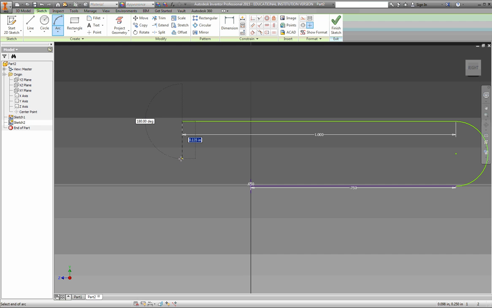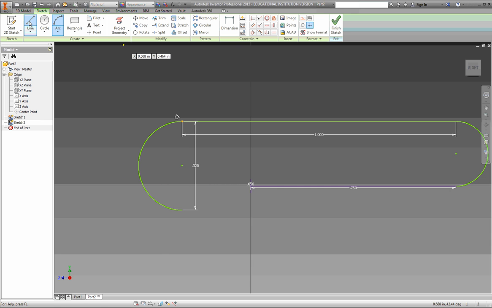And before I click, I'm going to type in a measurement from one end of my arc to the other. I want to make sure it's completely vertical. I'm going to type in 0.32. And I could hit enter or I could click, and I'm going to drag it to the left. And once I see that tangent mark, I know I'm good. I want that tangent mark to lock on or show up right up there. Once it locks in place, I'm going to click, and I know I'm good.